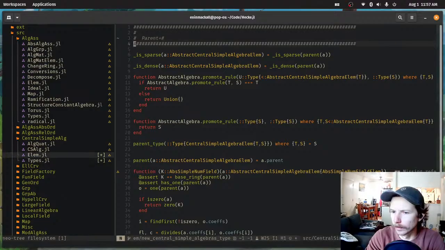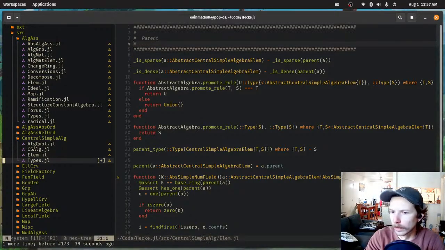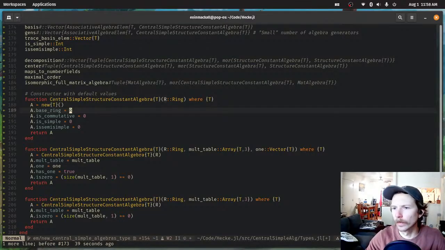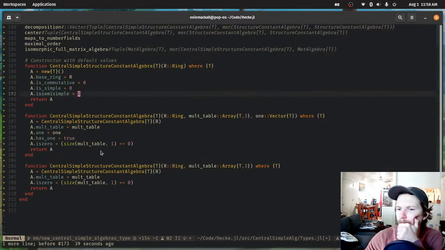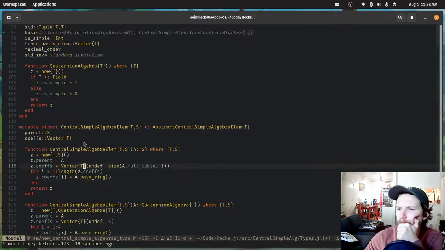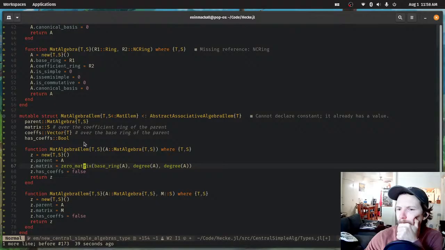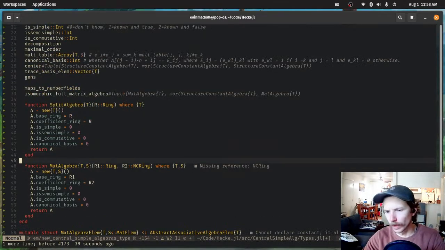Did I really input something here on accident? So this kind of thing I think we can just get rid of.